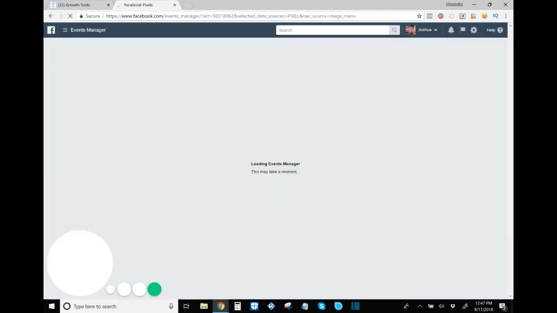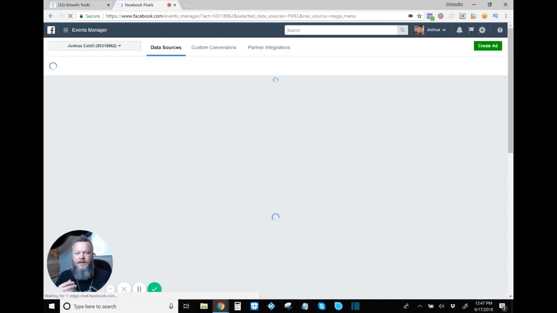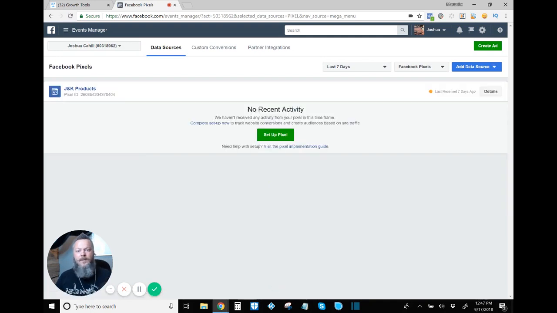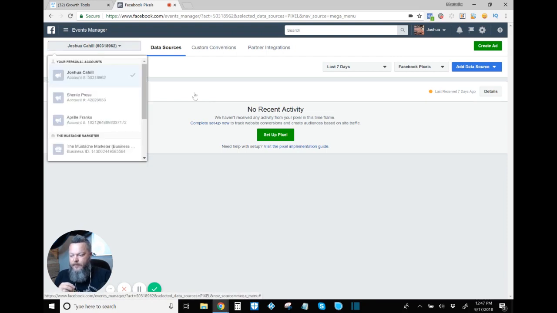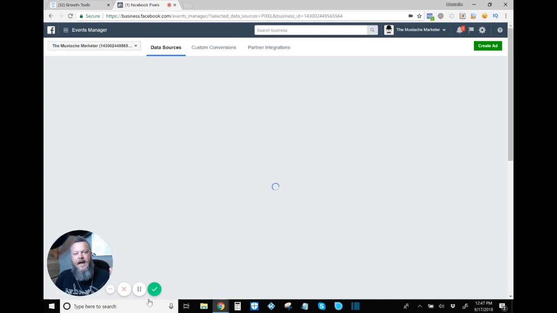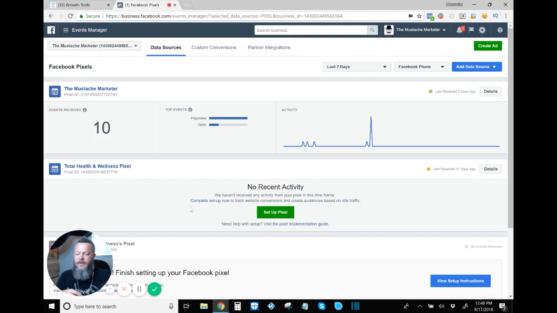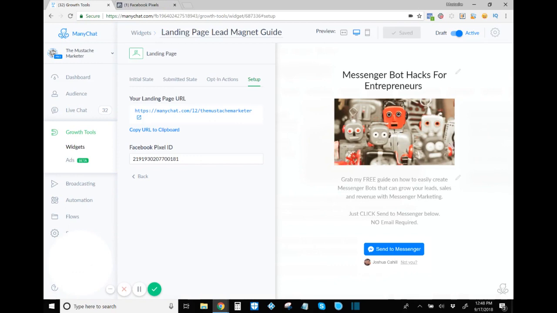Now, once you get in here, if you are working with an agency or you are an agency and you have a lot of clients, you're going to want to make sure you select the right pixel. That's why it's extremely important to use the pixel ID. Under this drop down here, you can select the account that you're working on. Once that pops up, it'll show the pixel ID, and all we need to do is copy and paste that and transfer it over to ManyChat. I'm using my business page for the pixel, so this is the pixel that we'll grab here. You literally just Control-C, copy that over, and then that's what you will paste inside here.